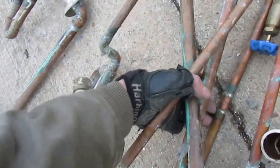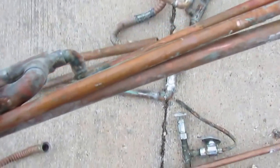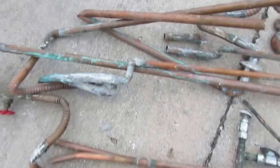That's a nice little load of copper right there. It doesn't get a whole lot better than that. I'm gonna say it's gonna be about 10 pounds of copper. Maybe more. That's hard telling. No, it's gonna be probably about 15 pounds, maybe. I don't know. It's hard telling without a scale. It's got pieces of brass stuck to it too. I gotta take the brass off. So it's hard telling exactly what it weighs. It might be about 10 pounds of copper, thereabouts.